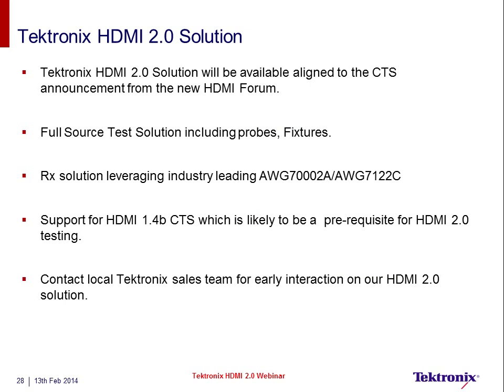Here is a quick insight on the complete solution for HDMI 2.0 receiver. We are planning to align the announcement as soon as the MOIs are approved by the HDMI Forum. The software is available for evaluation. Please contact your local sales team for further details. We have the full solution for source testing, including probes and fixtures. As we saw, the receiver solution leverages the industry-leading arbitrary waveform generator AWG7002A or the legacy AWG7122C.